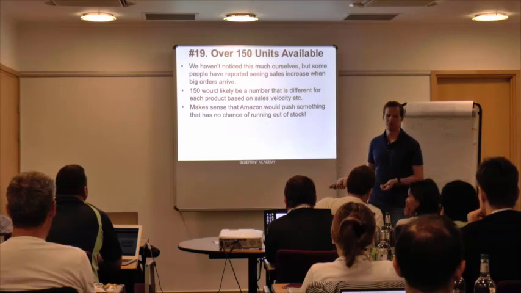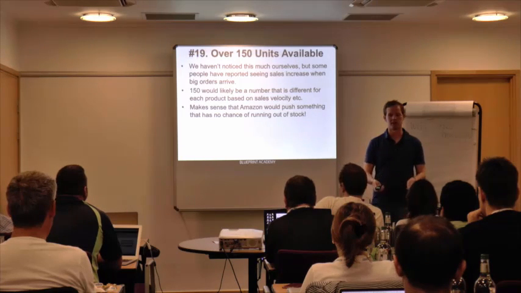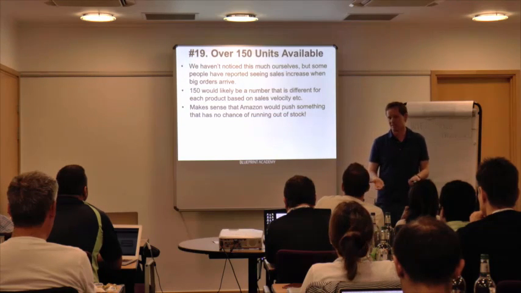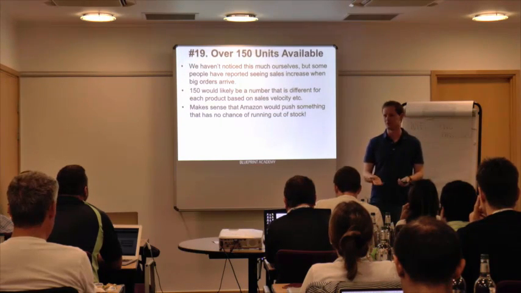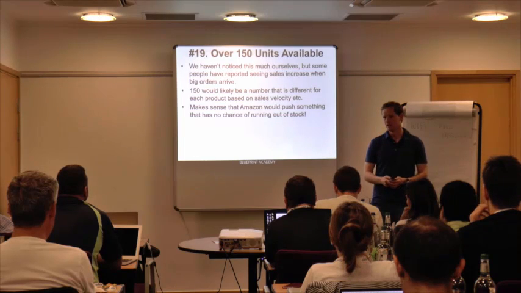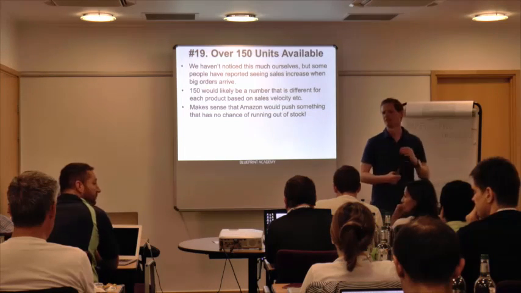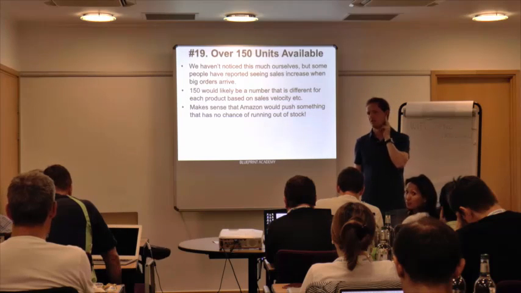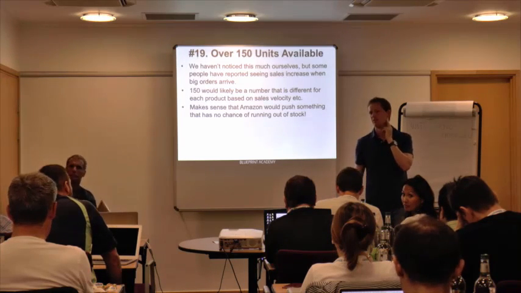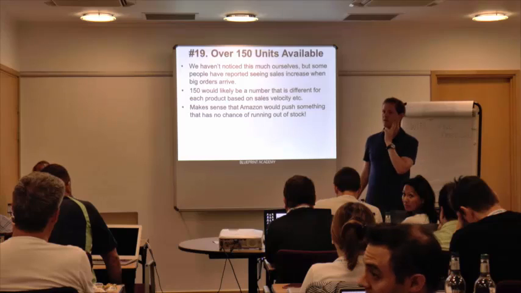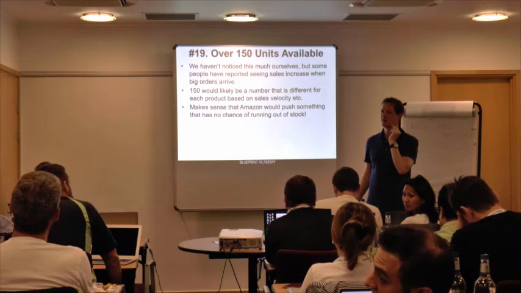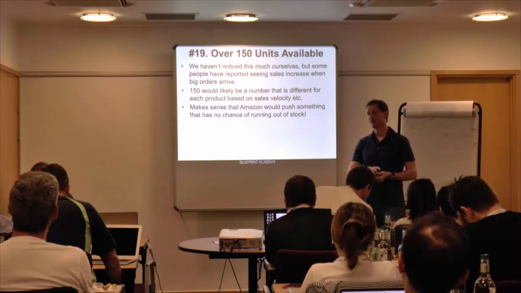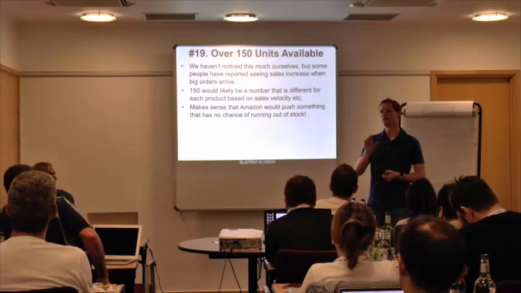It makes sense that Amazon would push something that they know is not going to run out of stock. So if you've only got 10 units there, Amazon is not really incentivized to give you a top listing because you're just going to run out. So it's worth considering. Michael, do you want to say something? Does that depend on the price of the product? Because we were just talking, that product costs 200 euros. So you wouldn't put 150 units, whereas a red widget? But if there's a huge velocity of sales, right. It depends more on the velocity of sales.